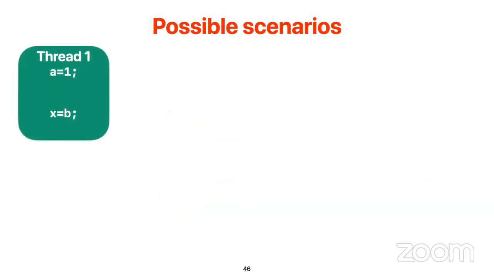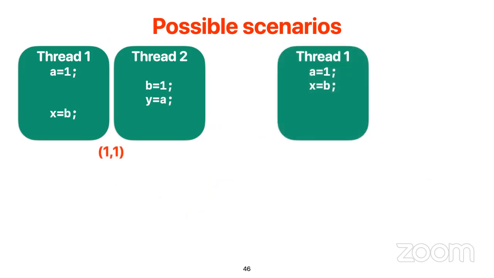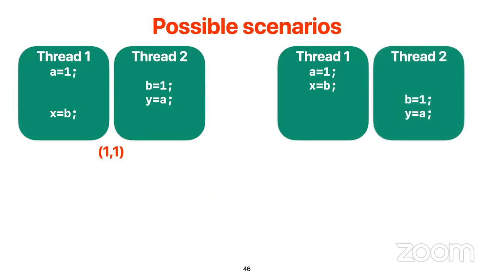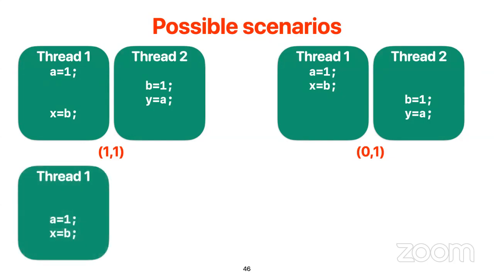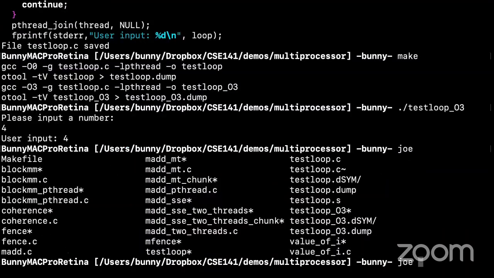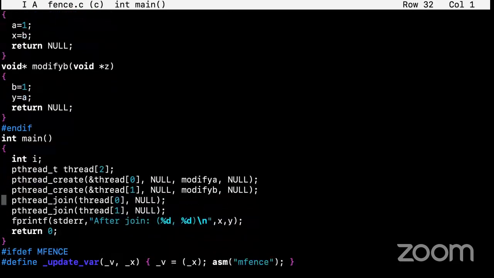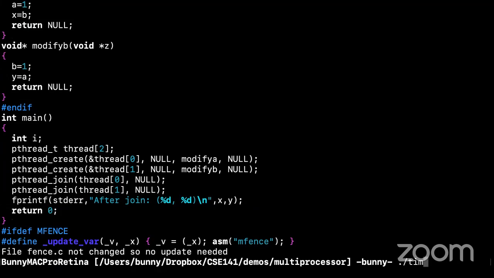Right, so here are the possible scenarios that you are thinking. First of all, if thread one goes first and we start executing A equal to 1, and thread two goes slightly slower, but we just execute Y equal to A, then we get 1, 1. Another scenario is where one goes faster and the other goes slower, then you will get 1 and 0. But one thing you don't agree with is that there shouldn't be anything like 1, 1. So what if we have a demo and see if that would change your mind? This is the code, modify A, modify B, exactly the same code. Right now I compiled it and let me run this.